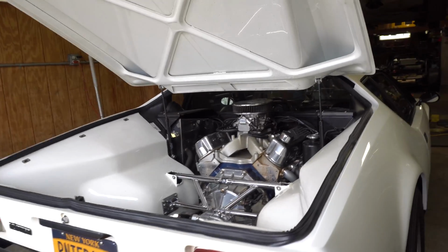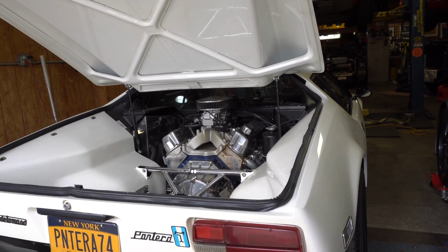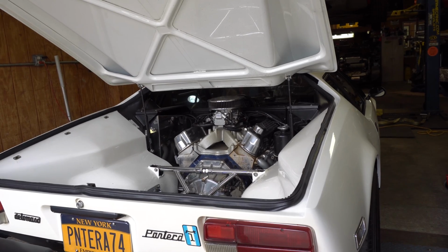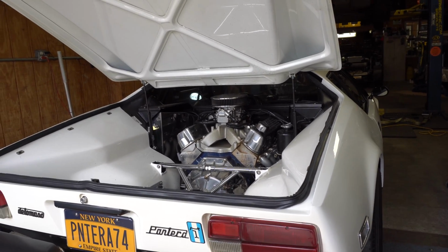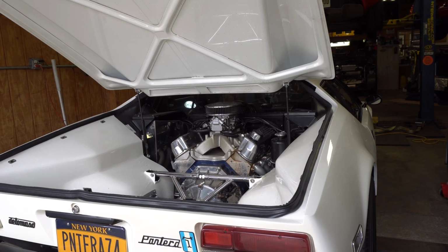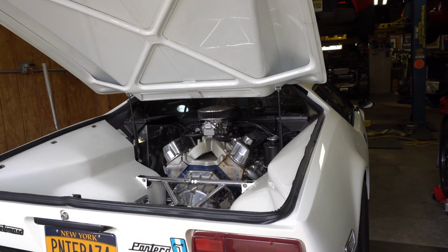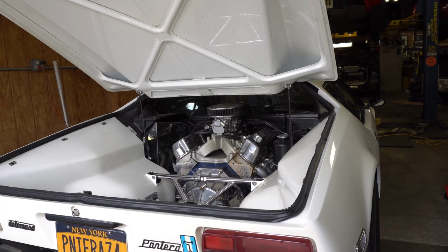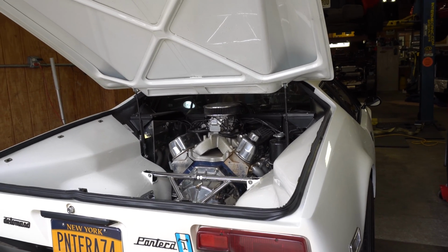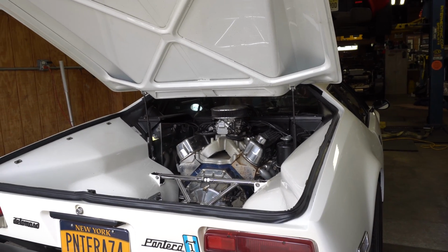What engine did these originally have in them? They originally had a Cleveland motor. The Cleveland was a good motor for the car at the time. It has a couple of problems in a Pantera. The water jackets aren't that big, and your radiator is at the front, so you're running all the way out and all the way back, and Panteras have cooling problems. This is actually a Dart racing block, which is obviously a very different alloy than what a stock Cleveland would have been. The water jackets are a lot bigger, and this is a 427, but it's not stroked, it's just bored. Okay, cool. So it makes the motor a little more consistent in the way it behaves.